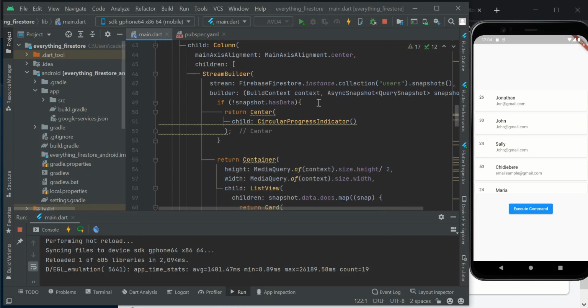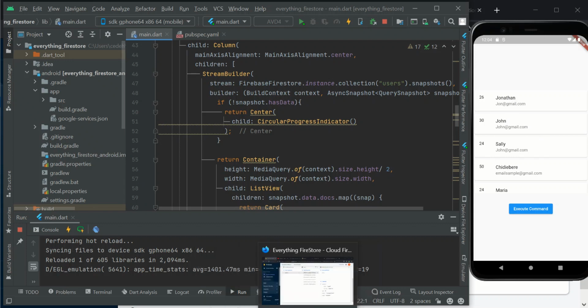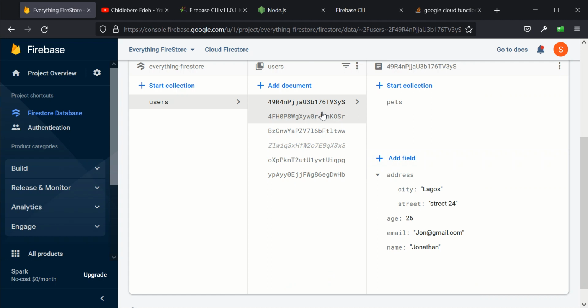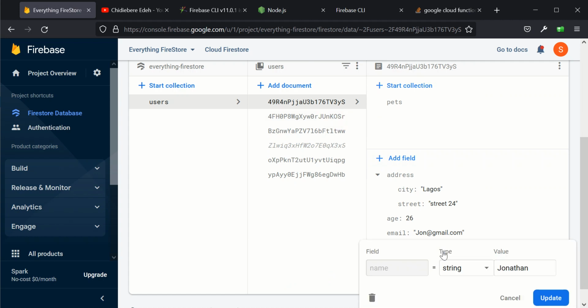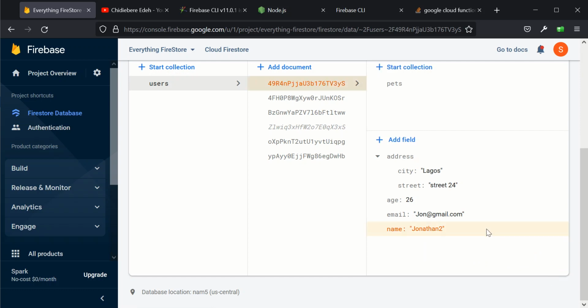For this particular stream builder that we are using, we are calling the collection this here. Now, the collection this is returning this. So let's change this Jonathan to Jonathan 2 and see if it will take effect in real time. So let's look for Jonathan and edit it to Jonathan 2 and see what happens.